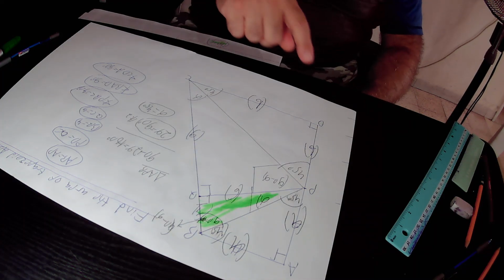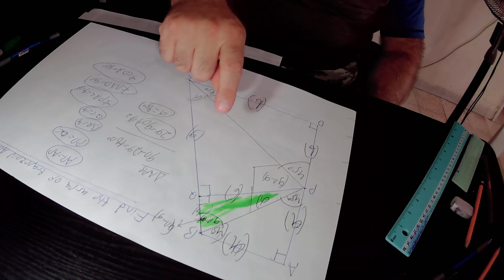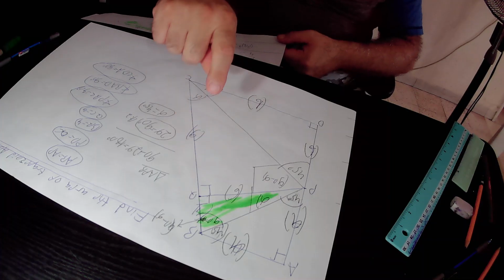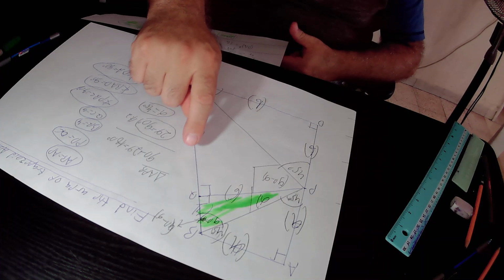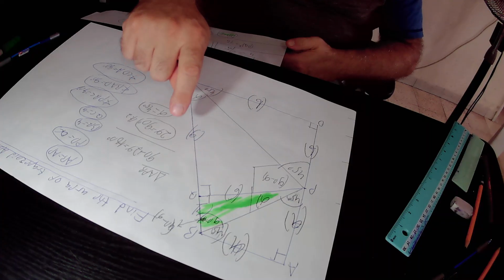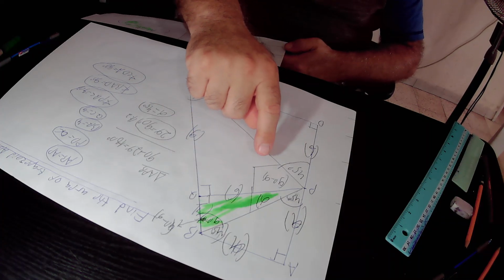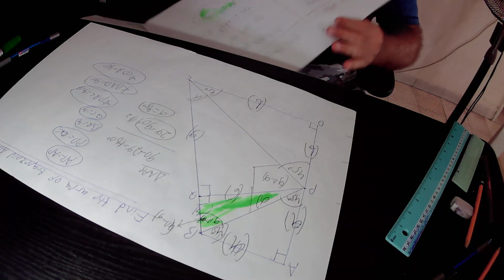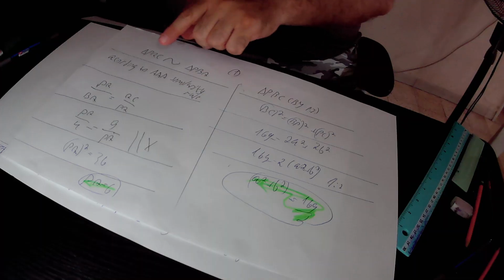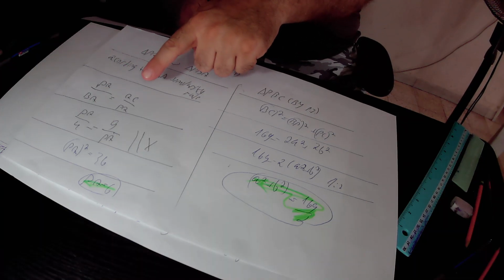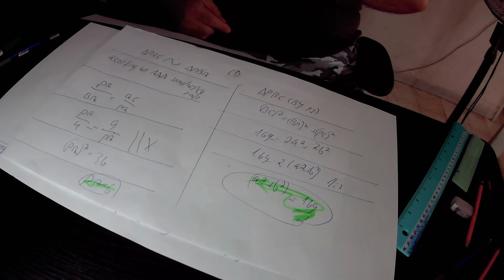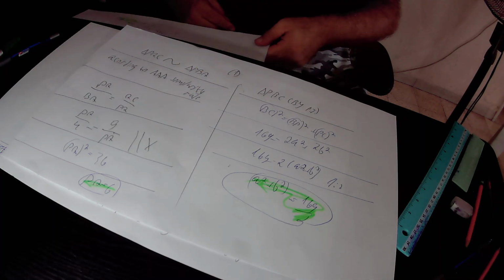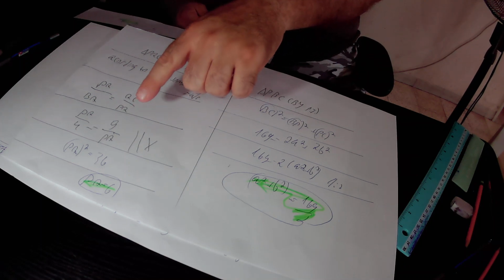We derive that side PQ of the big right triangle PQC over side BQ of the small right triangle PBQ is equal to side QC of the big right triangle PQC over side PQ of the small right triangle PQB. So again, I have found that PQ over BQ equals QC over PQ. PQ is the missing side, so we leave it as it is. BQ is 4, QC is 9, and PQ is the missing side. So in total, we have found that PQ over 4 equals 9 over PQ.